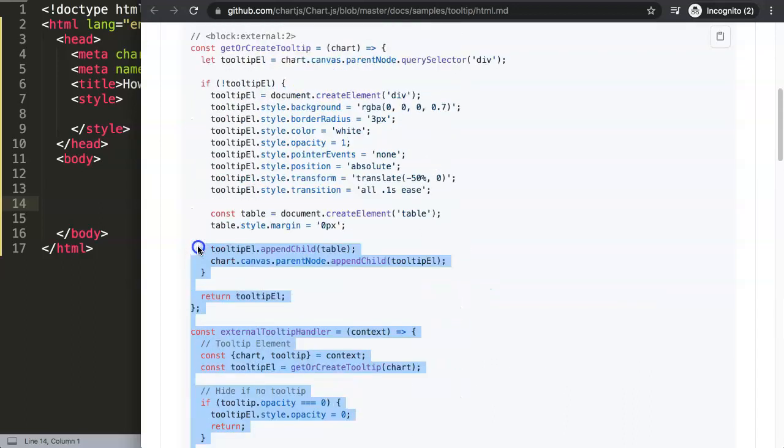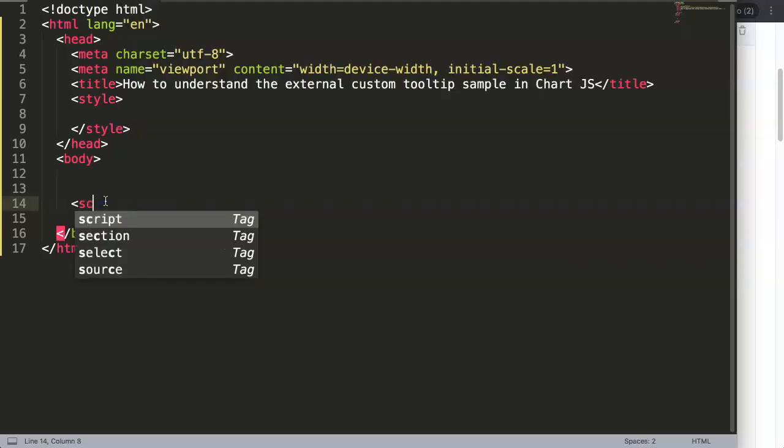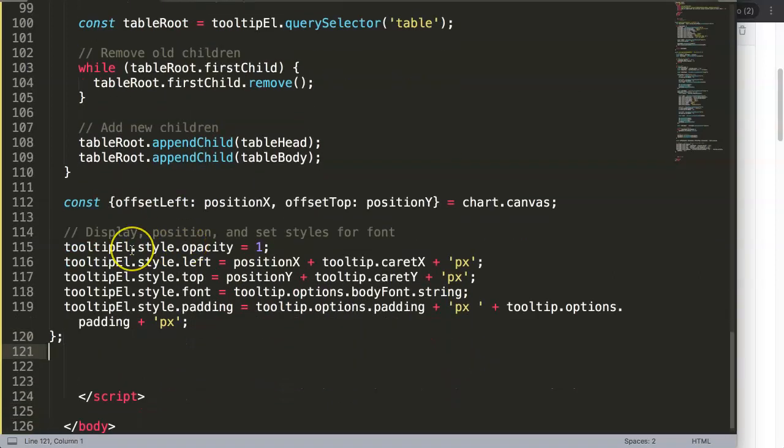So I'm going to copy all of this. Create a JavaScript tag, and in here we're going to paste this in. These are the blocks, very important. This will be the external block. I'm not sure exactly what this for block is, but I guess there's a function related to that. However, we can fine tune it later on.